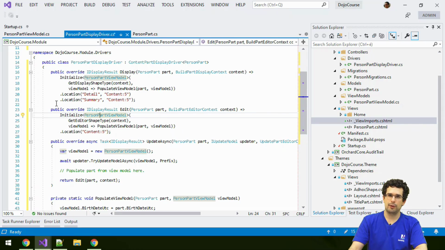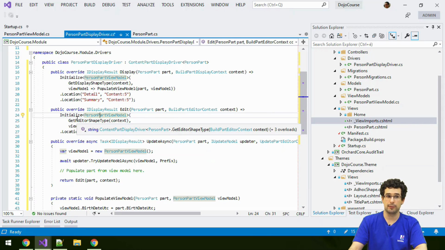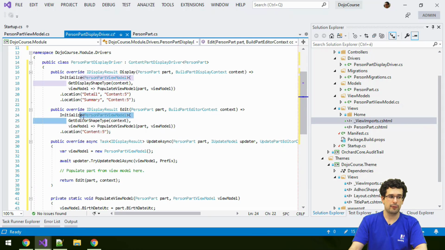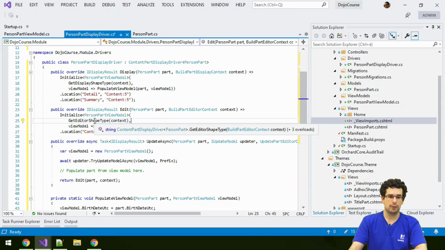The editor produces the shape, or rather first the display result, in pretty much the same way as the display. We also have such a method that will produce the shape type. Actually, the name of the shape that we will produce here will be person part underscore edit.